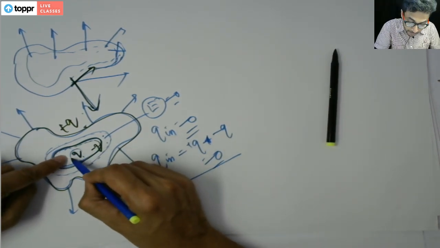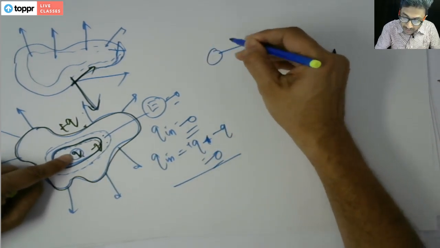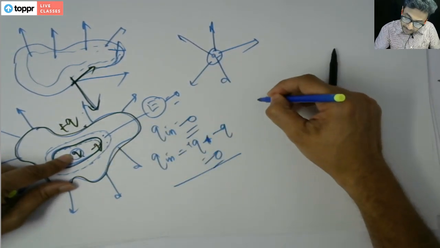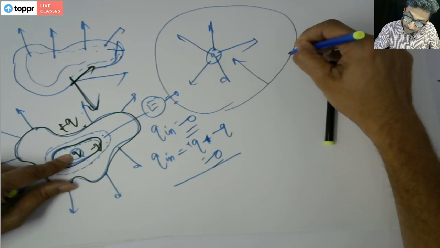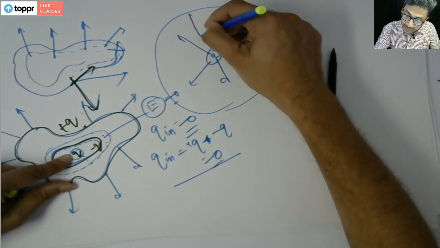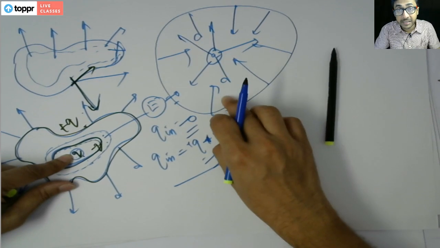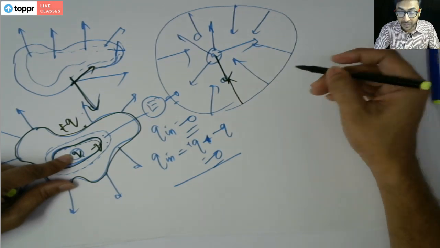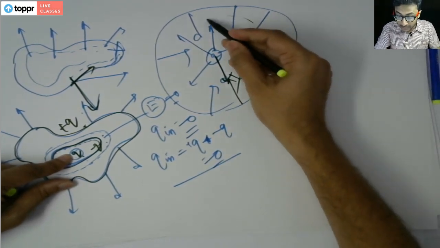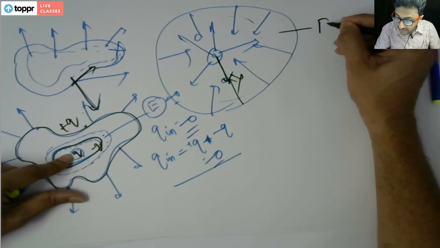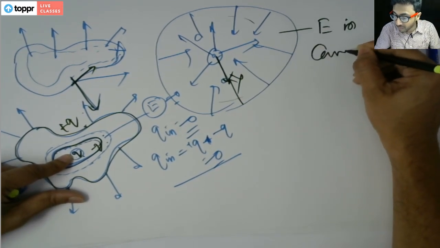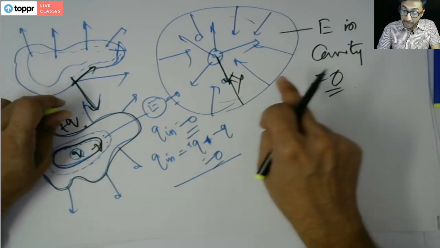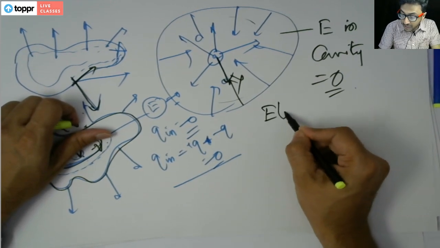Inside, you see this positive q is generating one electric field, which originates from the positive q. For this negative q, the electric field is directed inside. So what is happening? This electric field and this electric field vectors are cancelling one another. So the electric field within the cavity becomes 0. This property is used for electrical shielding.